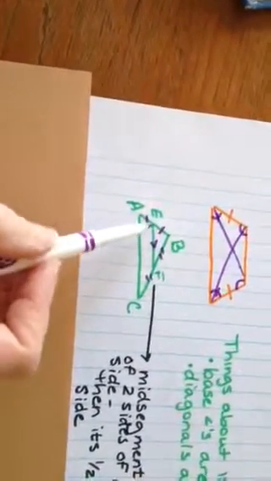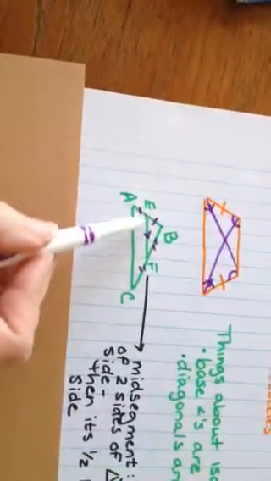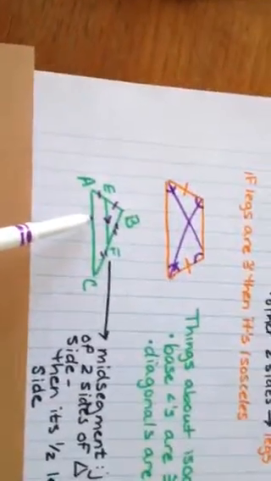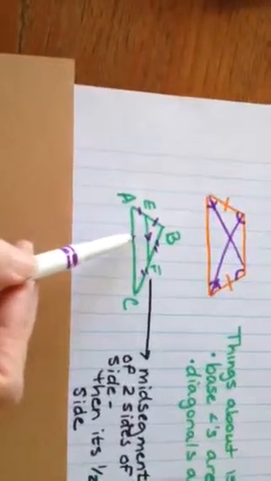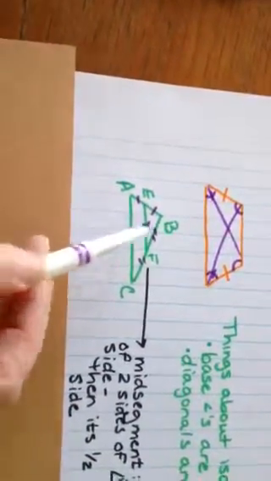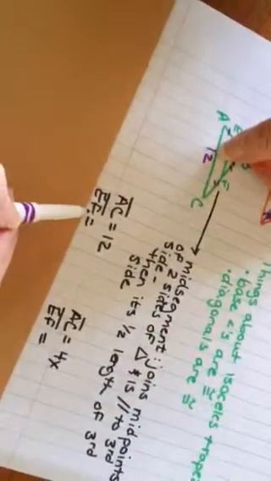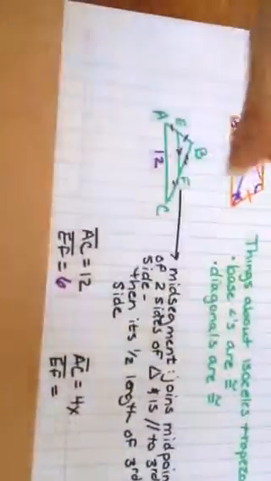The mid-segment joins the midpoints of two sides of the triangle and is parallel to the third one. Something cool about the mid-segment is we can figure out its length because this is always half of the third side. So that means that if AC is 12 and I want to find the mid-segment, all I have to do is think what's half of 12, and since I know it's 6, I've got my answer.